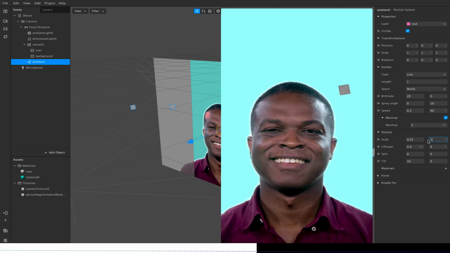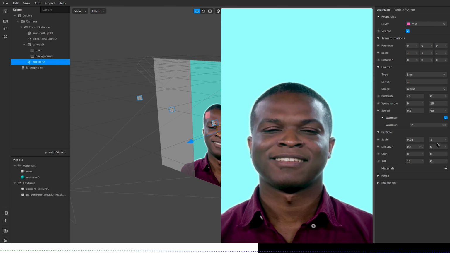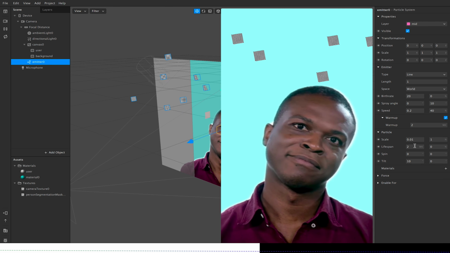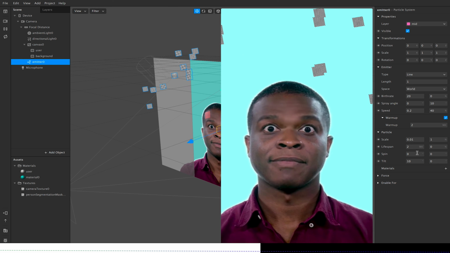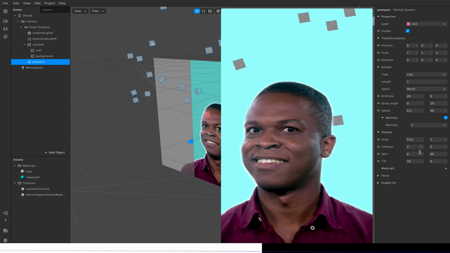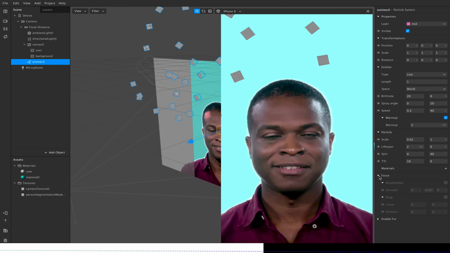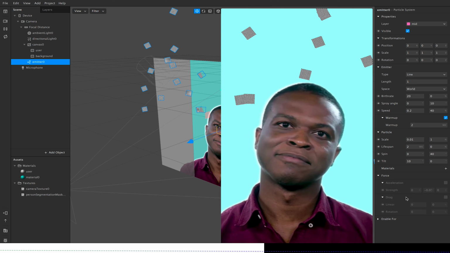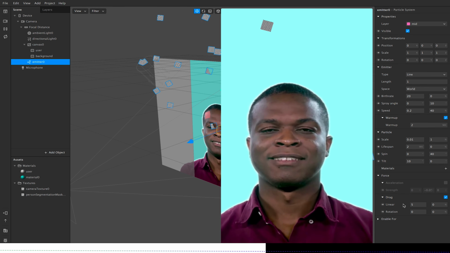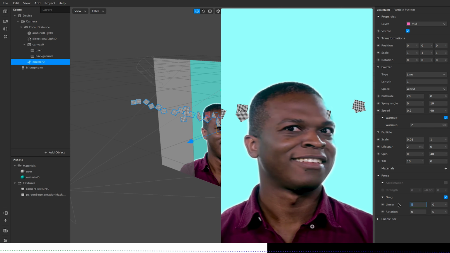So I could, let's say, have them scale from 0.01 to 1. I can increase their lifespan to be 2 seconds so they live for longer. I could give them a bit of a spin, so they could spin between 0 and 40 degrees. I can also exert some force on them, so if I was to add, for example, some linear drag, they struggle, so they don't go as high up before they get stopped.